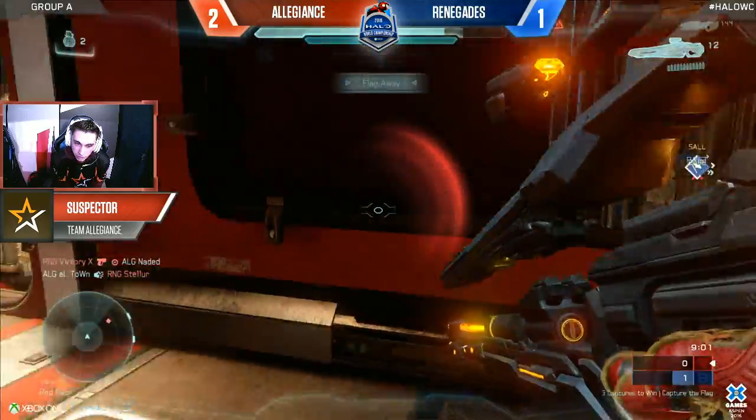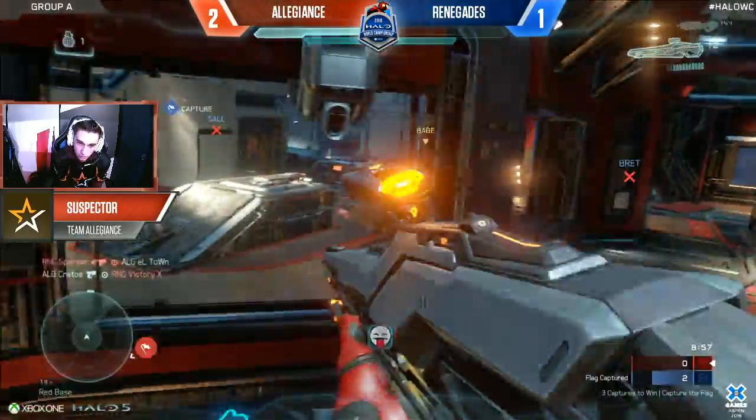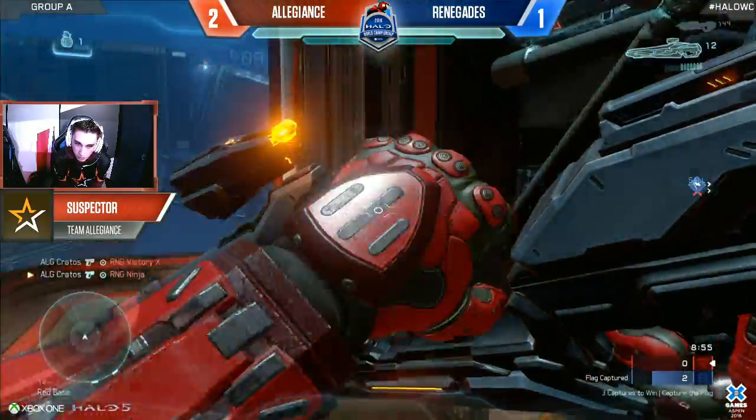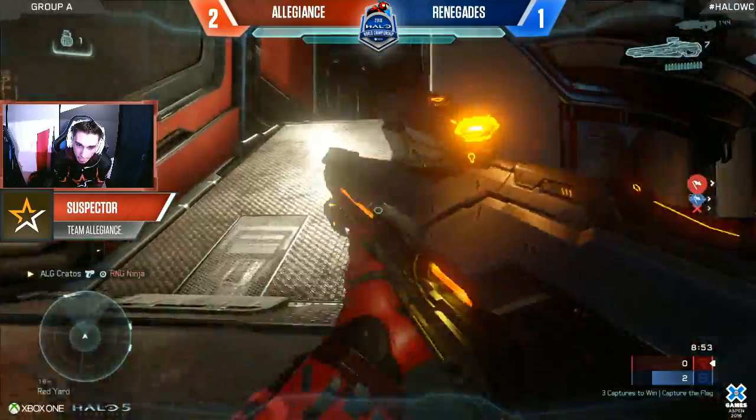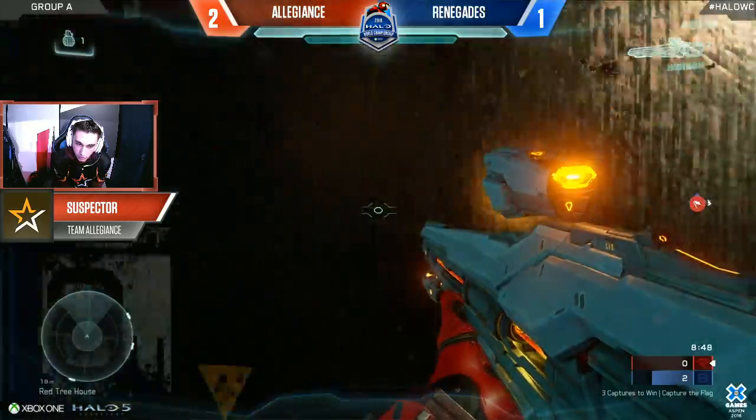Right, and what we were talking about before the game started, how dominant and good you can be with the railgun. Stellar drops down, picks up 2 quick kills, but perfect return by Ninja. That's right, and that flag is going to go in once again. So Allegiance is now down 2-0. We got to go over to Renegades.